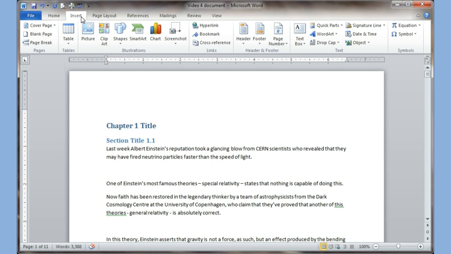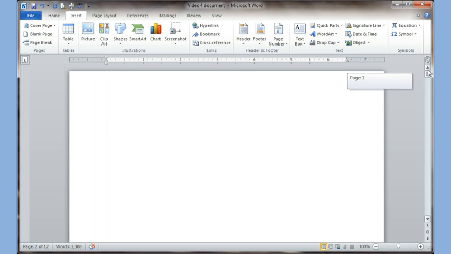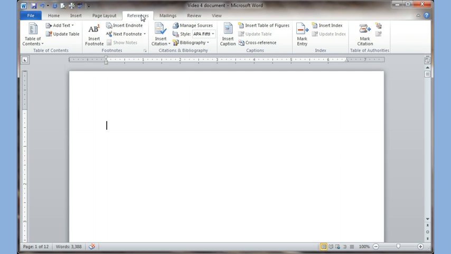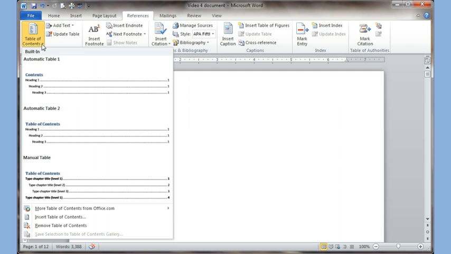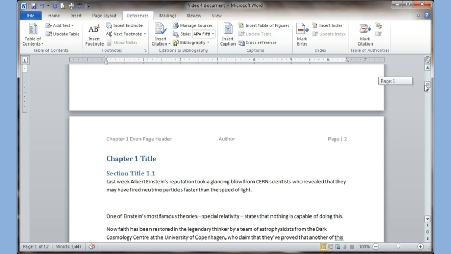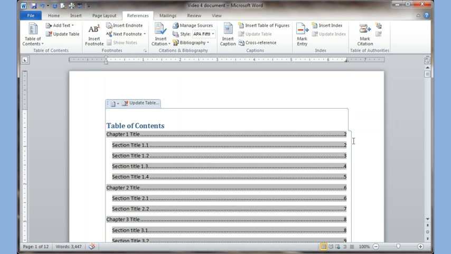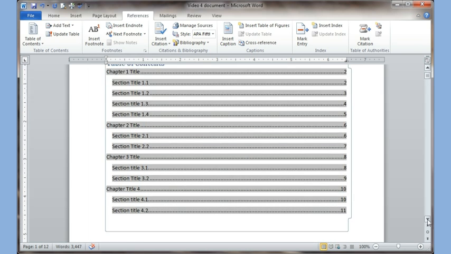So what I would do in this case is insert. My cursor is on the top of the document. This is chapter 1 right in front, and I insert a blank page. So it inserts a blank page right above it because I want to put my table of contents there. I scroll up, click here, make sure your cursor is there. I go to references, table of contents, and I can pick any of these styles that I want. Whatever style I want, I'll just click it. And right there, it's added. It puts the page number and everything for me.